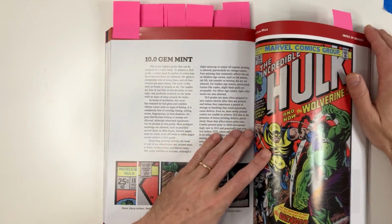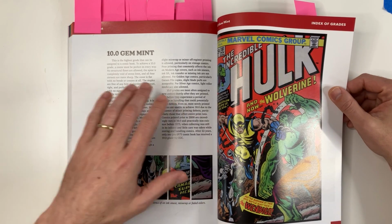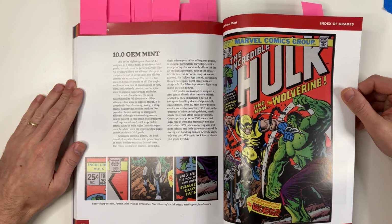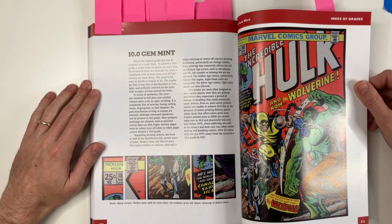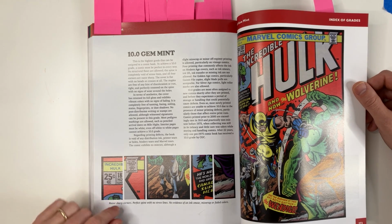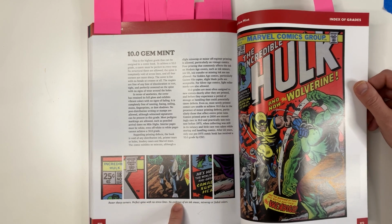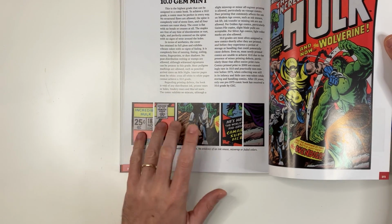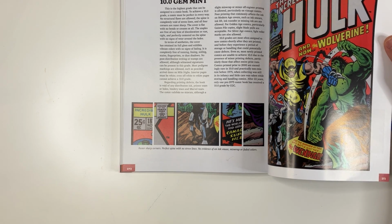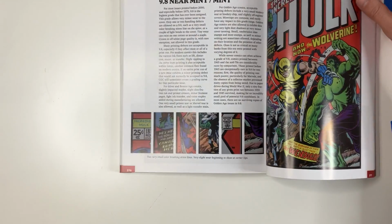All right, if you're a big Hulk 181 fan, you'll love this book because it has scans and readouts of every grade possible on the CGC census, from a 10.0 perfect gem mint Hulk 181, which has got to be one of the most prized comic books on the planet. And they have some really nice expansions here for each of these that show you exactly how they're getting at that along the bottom. So you can see this, and they have some text under there. So at least that was helpful to me in trying to compile these grades, and you can see that they do have that for each one of these.